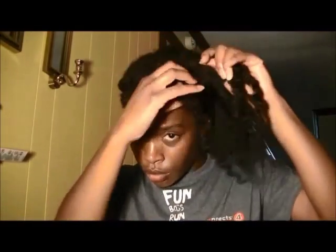I'm back with another tutorial, this time on my slightly unorthodox tension blowout method. I'm starting on hair that was freshly washed and air dried overnight in large braids, about 8 to 10 of them. And I'm starting with an intense finger detangling, trying to get rid of most of the small tangles and shed hair before I actually go through my hair with my tangle teaser.